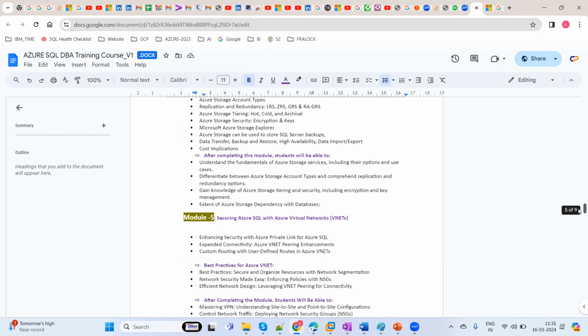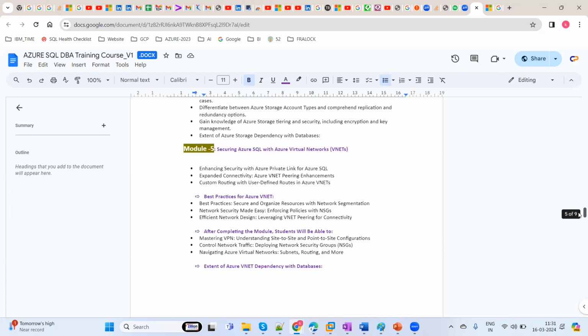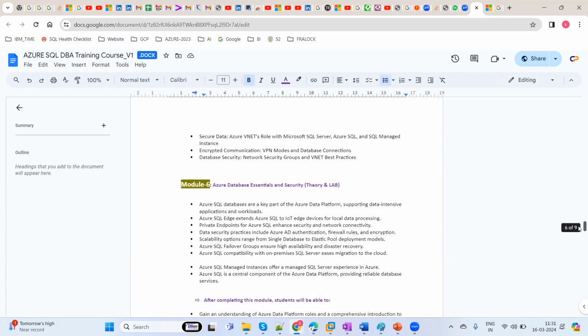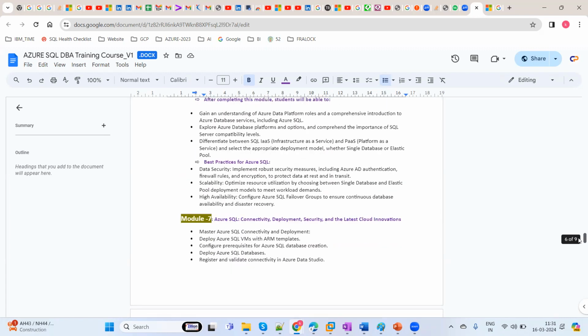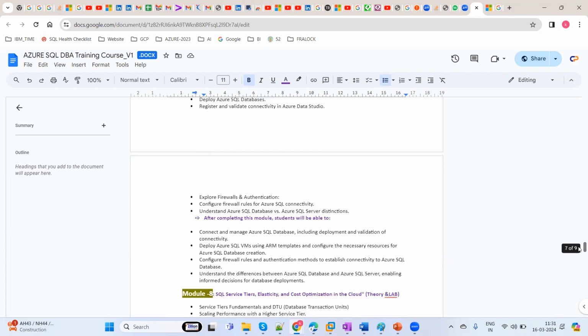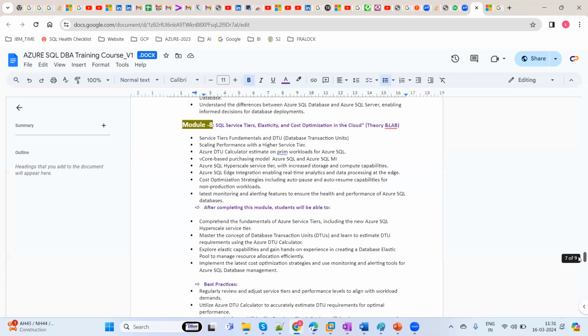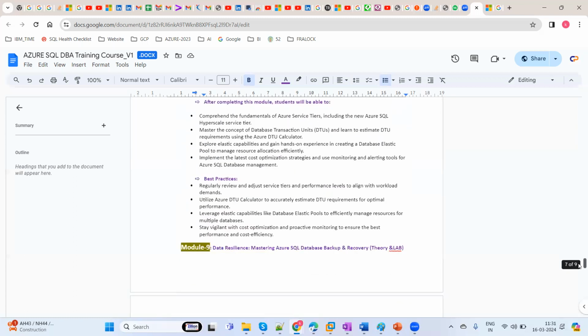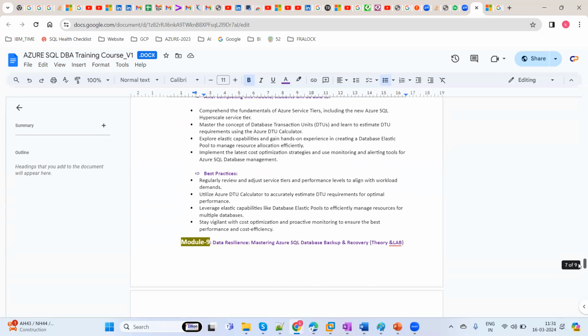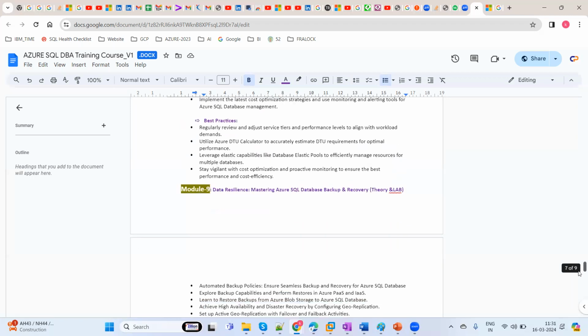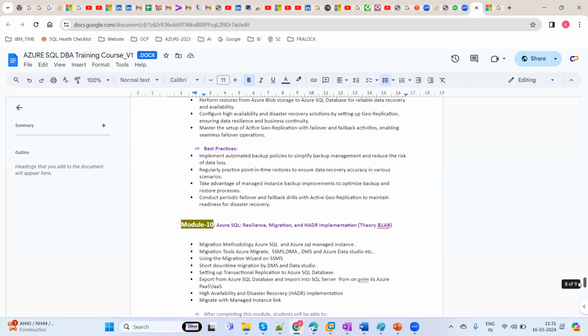Okay, so modules 3, 4, 5 are completely for Azure SQL, and module 6 onwards, you'll get security, and module 7 high availability, disaster recovery, backup solution, and we'll have a brand new landscape design that we are going to focus on.